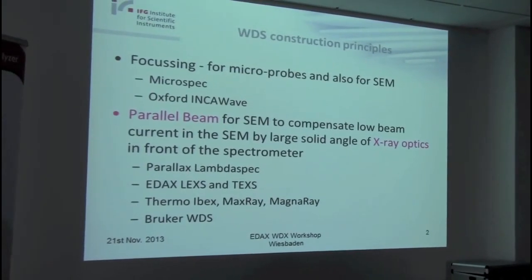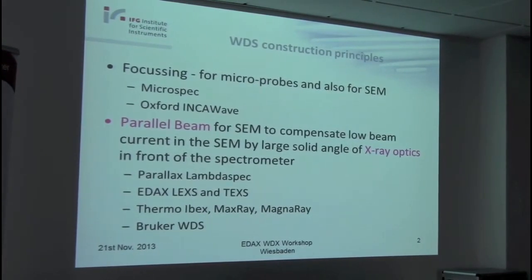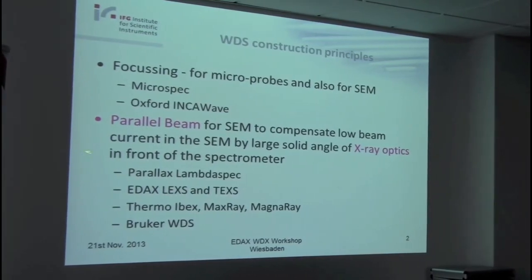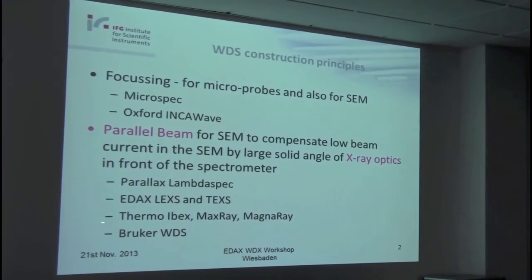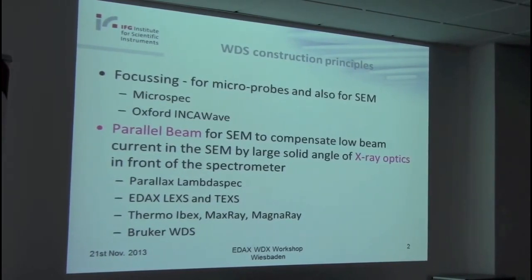The basic idea was, as already mentioned, to have a large collection angle to compensate the low beam currents we have in the scanning electron microscope. And I think it was started by Parallax with the Lambda Spec, and the current products are the EDAX LEX and TEX, and from Thermo we have the Ivex MaxRay and now MagnaRay, and this year also Bruker introduced such a parallel beam spectrometer for scanning electron microscopes.